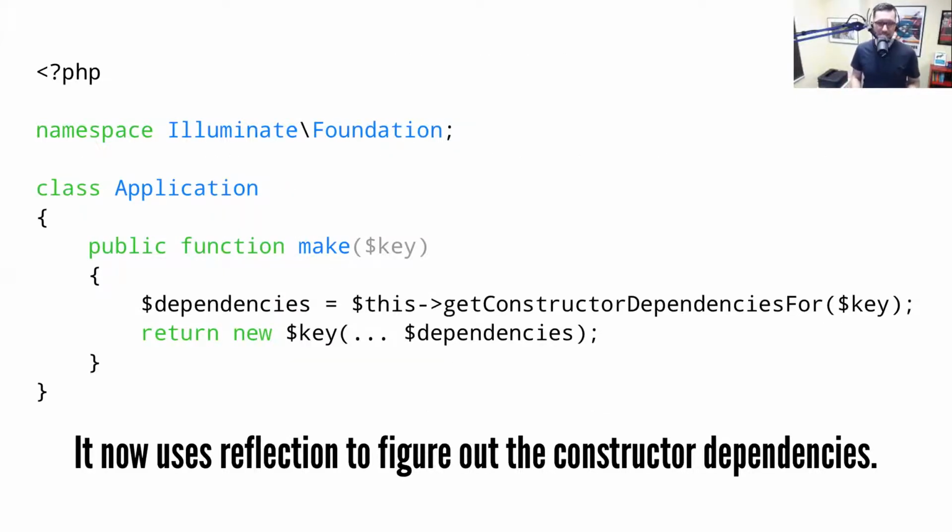So let's update our sample make method. Take a look at it. And now it is doing auto-wiring. Magically fake with a private method that doesn't actually exist. But instead of just saying return new key, it now says get an array of dependencies for that class, right? So it goes to my class and it says, well, what are its dependencies? Well, its first dependency is other thing, I think was what it was, and new up other thing, and then return it in that array. And now it passes in.